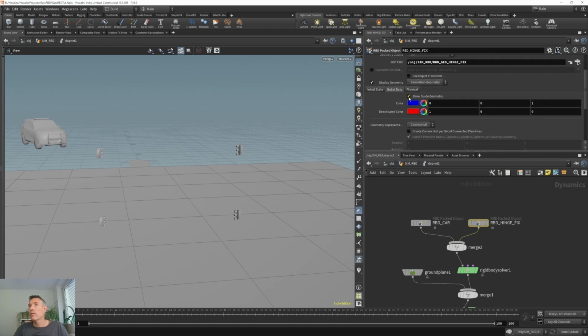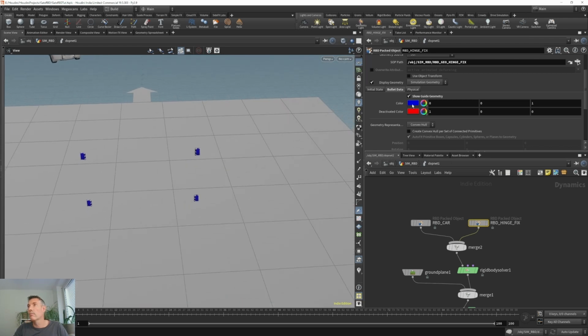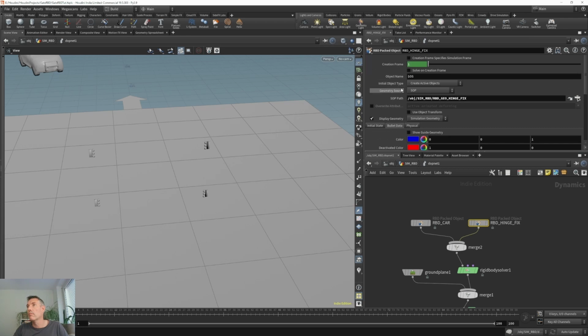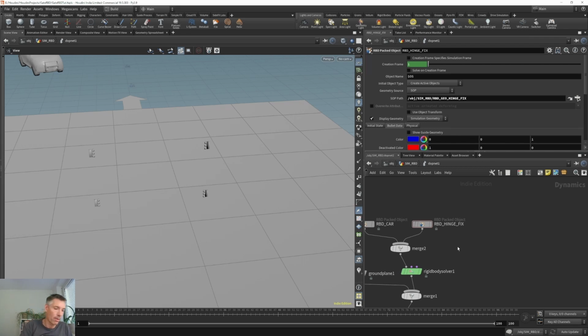This I will leave how it is. Okay, and then also I need to get the gate.